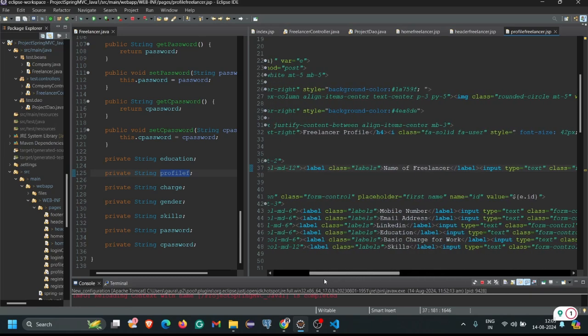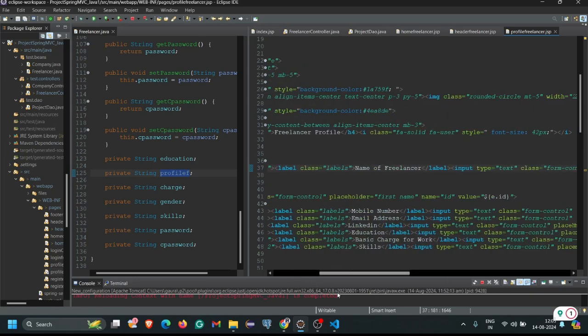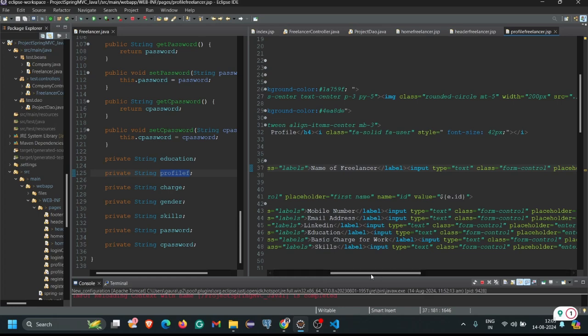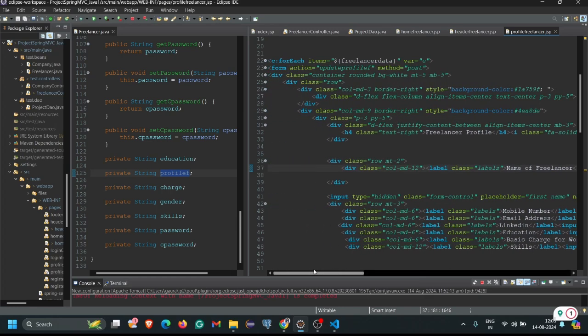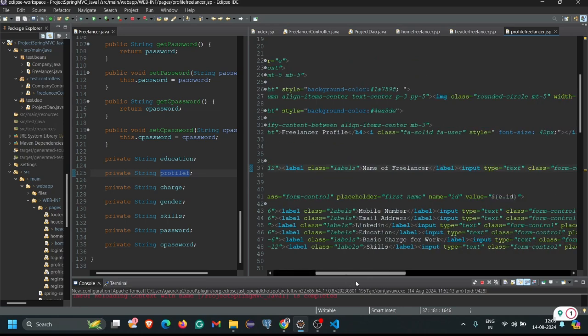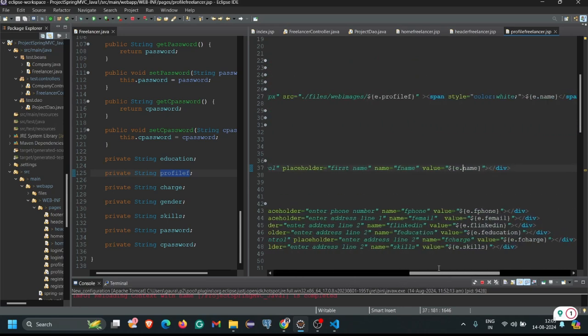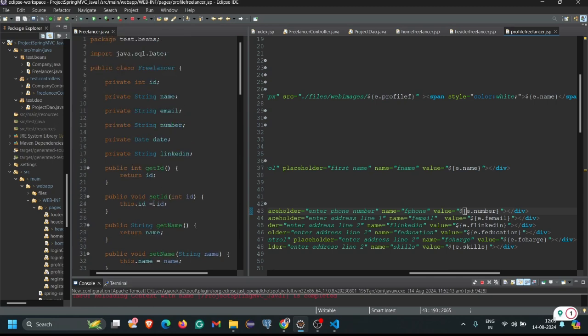Then we also have to mention the id here. So e.id, as it is, because in our next video we will discuss how we can update all this kind of data. So this is for a mobile number, so e.phone, I think in our case that is e.number. So we have to pass e.number. I'm just checking one more time. So okay, here you can see e.number, then e.email, this is as it is.